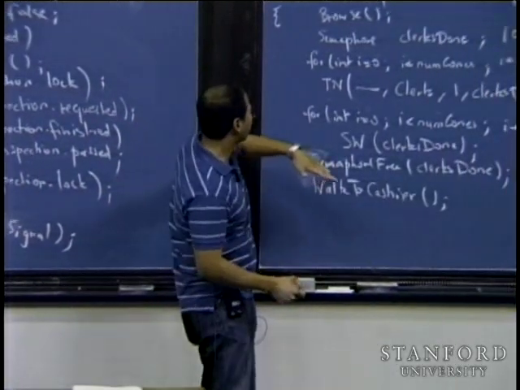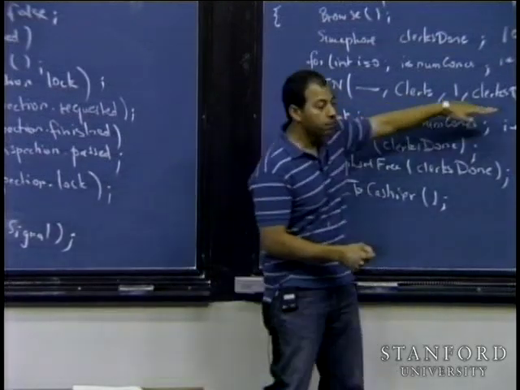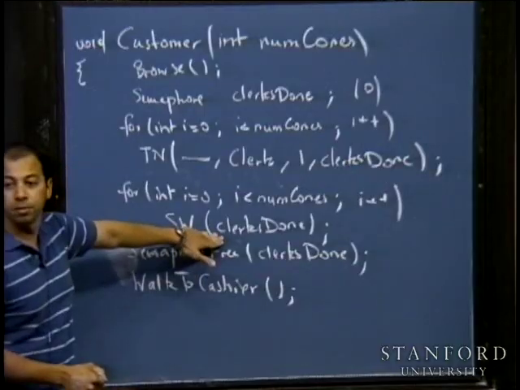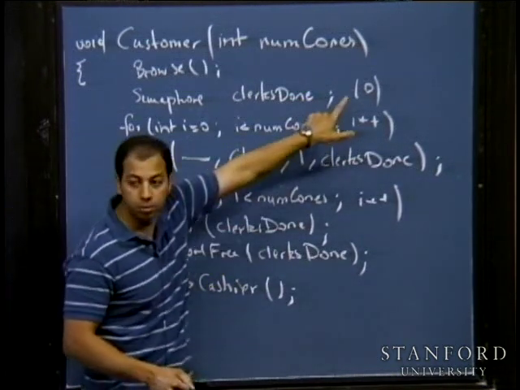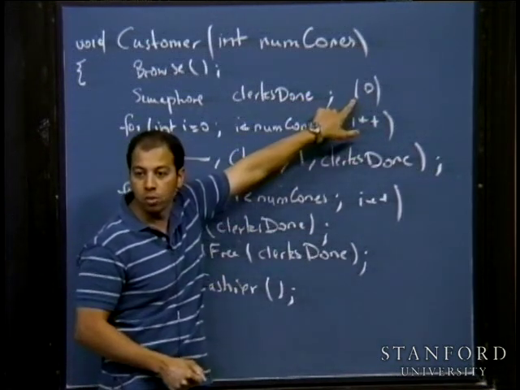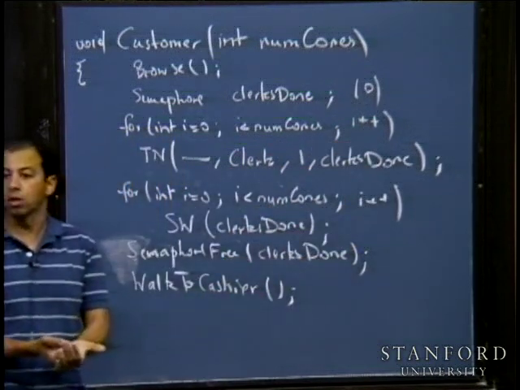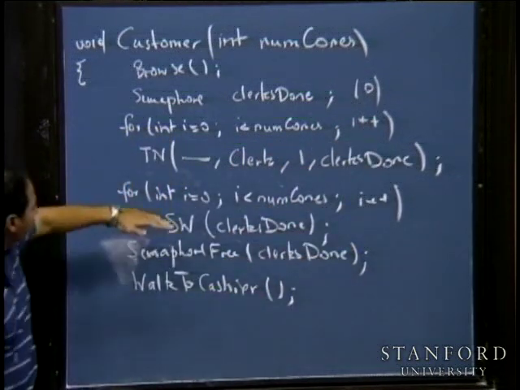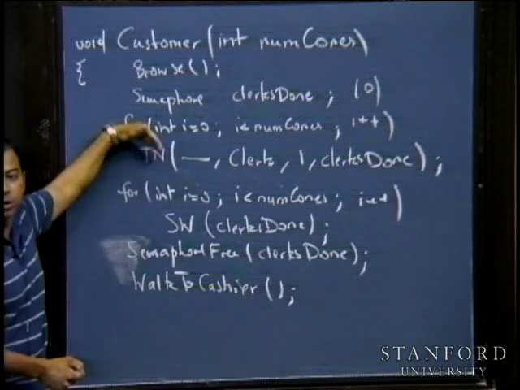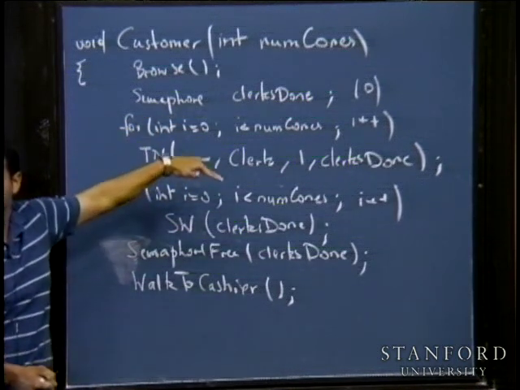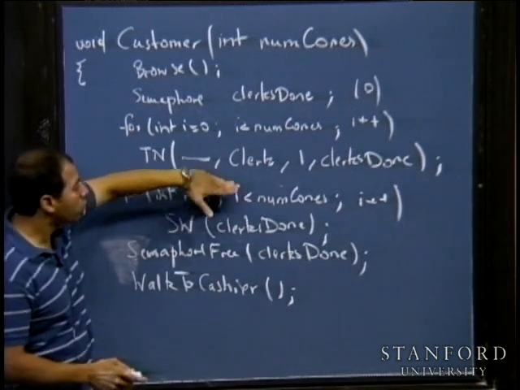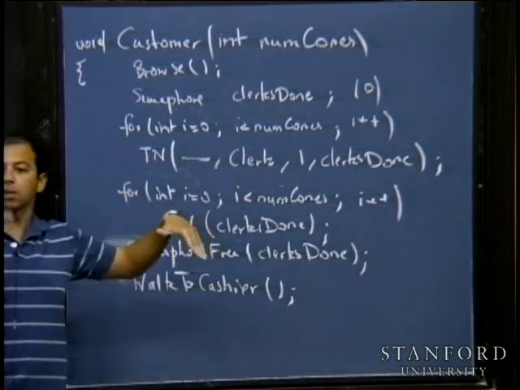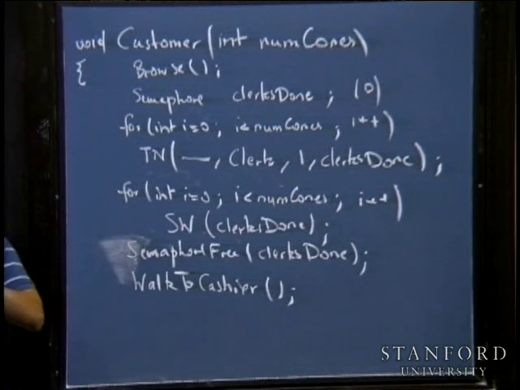So what happens if you do that is the following. You get a clerk and you wait on done, right? Now, you did initialize clerks done to 0, right? Once you wait on this, you basically block. So you will be blocked in this line. You won't be able to go any further in the for loop until this guy who you just spawned does a semaphore signal on done, so you can get to the next one. So basically, you'll be doing it one by one.